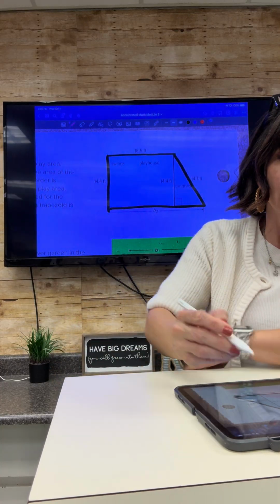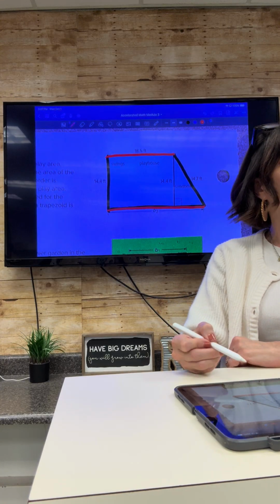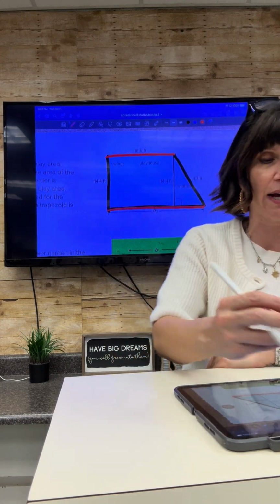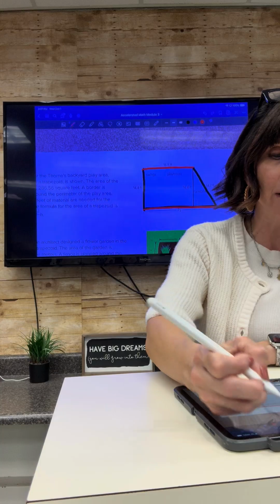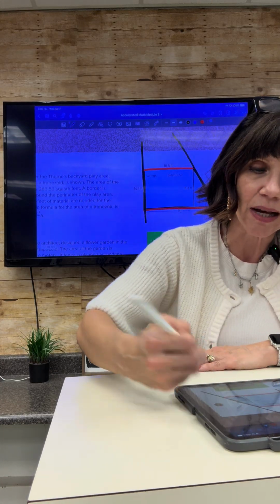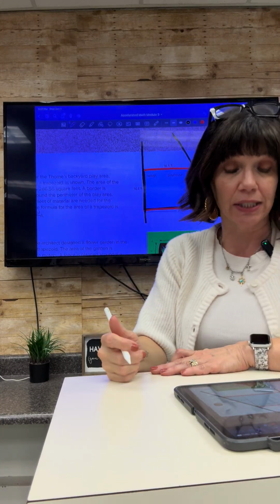Now, first of all, the rule for a trapezoid is a 4-sided figure, 1 pair of opposite and parallel lines, another pair of opposite not parallel lines. So what do you notice? My top base and my bottom base are the pair of what? Parallel lines. They would never cross each other if you extended them forever and ever. However, if I extended my black lines forever and ever, would they eventually at some point intersect up there? Yes. So those are not parallel.